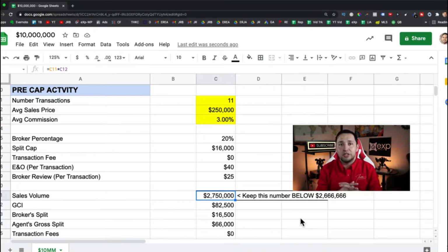So that matters to you because, in other words, it's a round way of saying it's prorated. So the entire 11th transaction is not all going to be included in the sales volume. And this may not matter now because you see it's $100,000. But what happens if you're $1 away from capping at $16,000 and your next transaction is a $1 million property? Then you're going to care that I was precise, right? Then you're going to care that, oh no, that makes sense. The decimals are well worth it at that point.